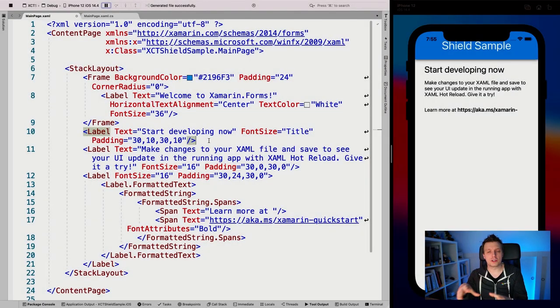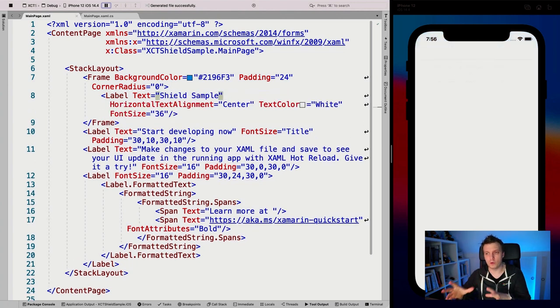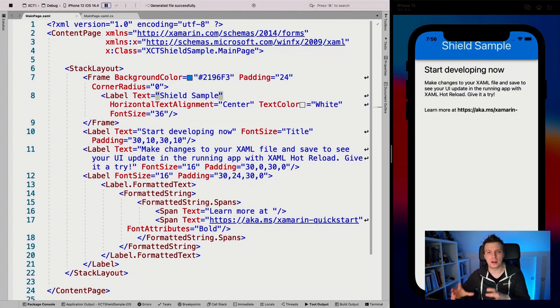So here we find ourselves with a running file new Xamarin Forms application. You can see it on the left in Visual Studio for Mac 2019. The same thing, of course, works in Windows with Visual Studio. On the right, we can see the actual code running on the iOS simulator, which is pretty cool. And whenever we make changes, because it's running, we can just see hot reload in action. So let's name this the shield sample. Here we go, save that, and boom, you can automatically see that update on the right, shield sample.